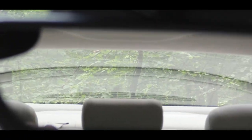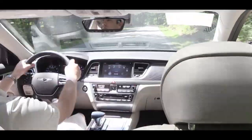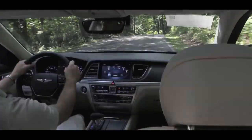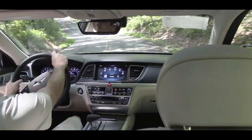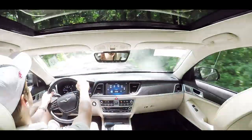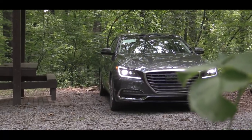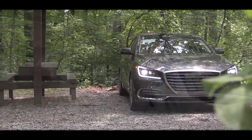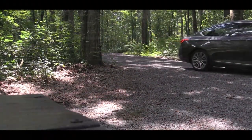When it comes to visibility, there is a giant rear window back there — no issues there. There is also a heads-up display front and center on the windshield, displaying safety features as well. A heads-up display is a safety feature in itself because you can better keep your eyes on the road. When it comes to road noise, this thing is very, very quiet. Genesis has done plenty to accomplish that, including acoustic laminated noise-reducing glass, just to name one. To sum it up, it is a very luxurious ride.